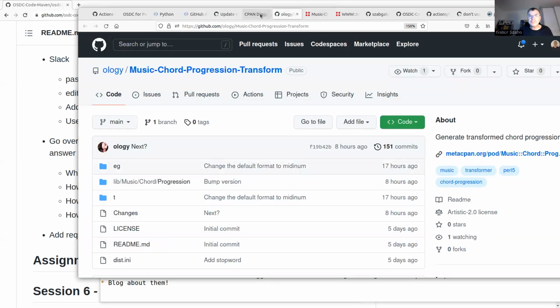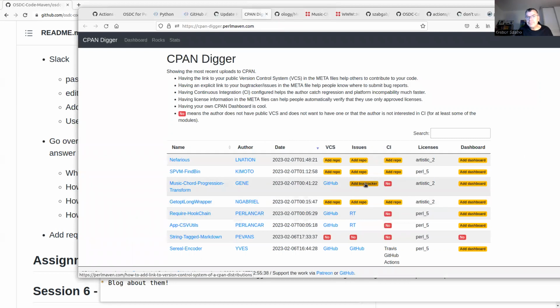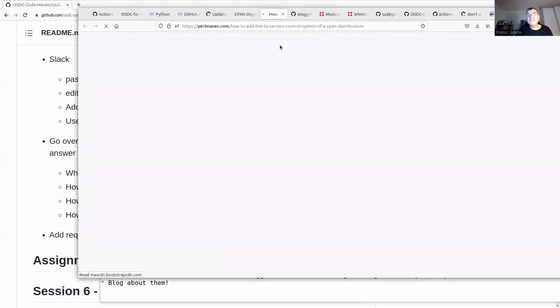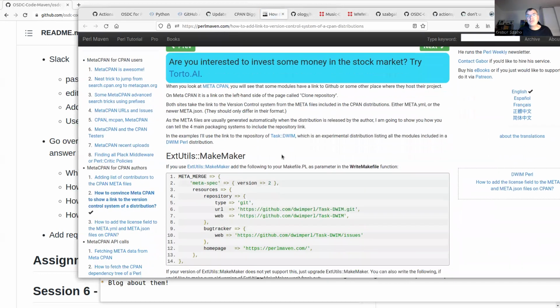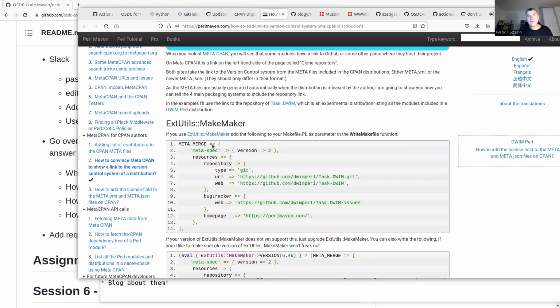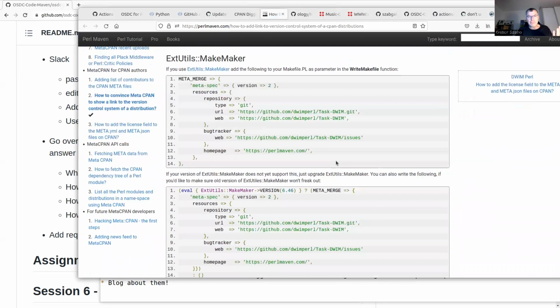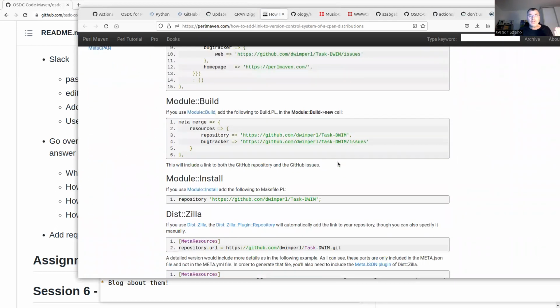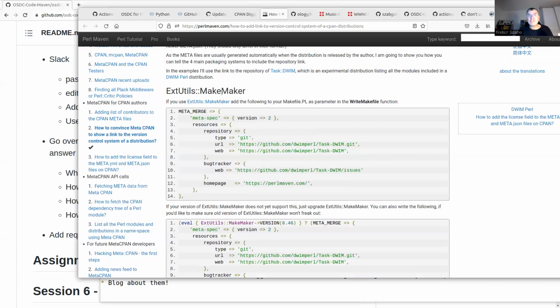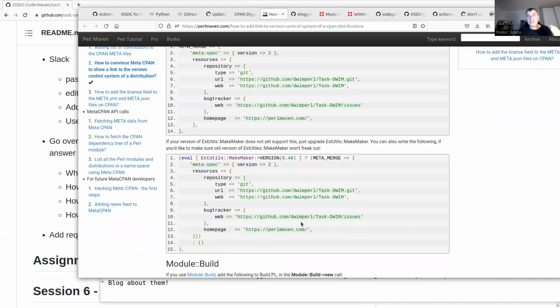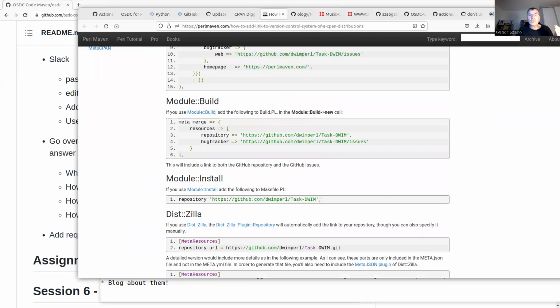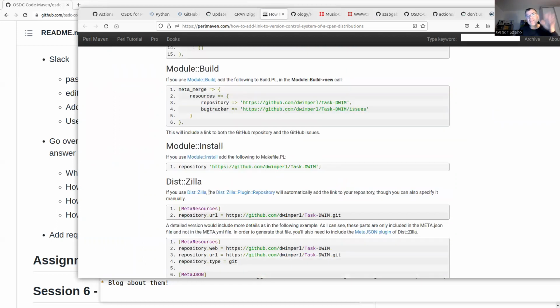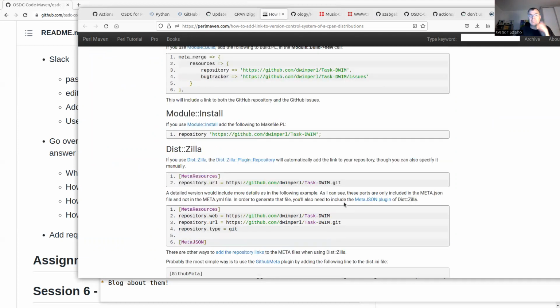And how can you do this? Well, the link here, if you click on it, leads to an article I wrote a while ago explaining exactly how to do that, depending on what packaging system is used by that CPAN module. So there are basically four packaging systems. One of them is ExtUtils::MakeMaker, Module::Build, which is not used that much anymore, Module::Install, and Dist::Zilla. And probably there are some others, or these are the main ones.